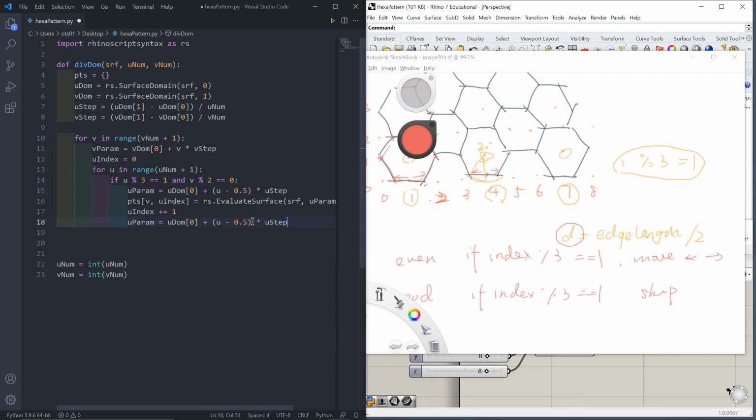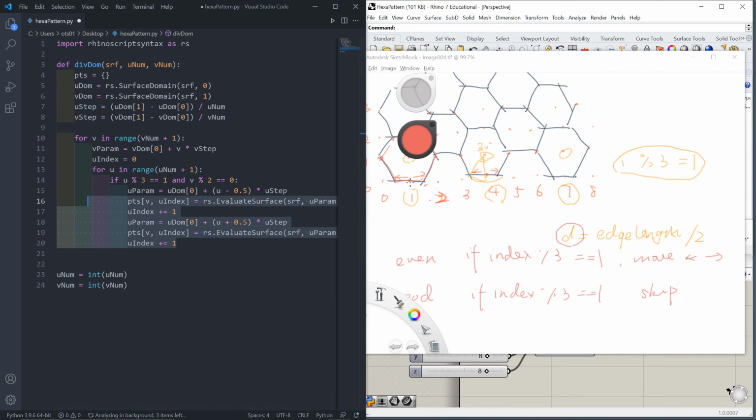We copy this and paste it here. Modify this minus to plus. Then we do the same thing here. Paste the identical codes here. And I think we just finished these rules, moving to the left and moving to the right.